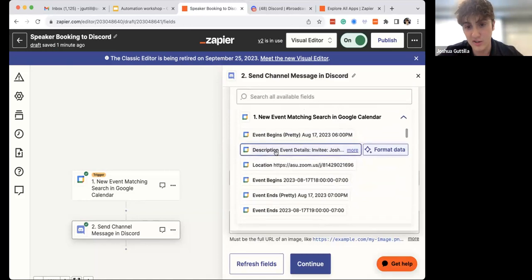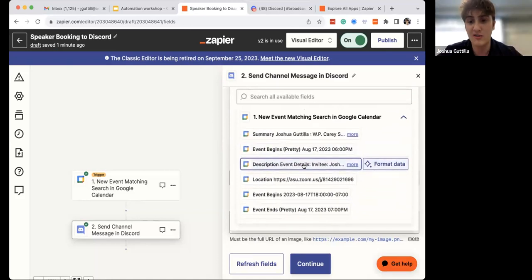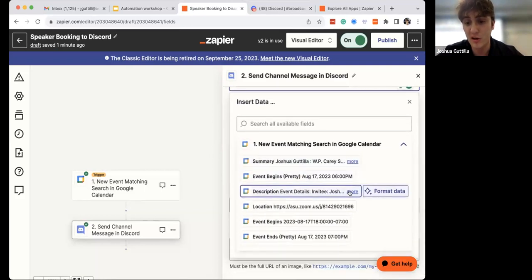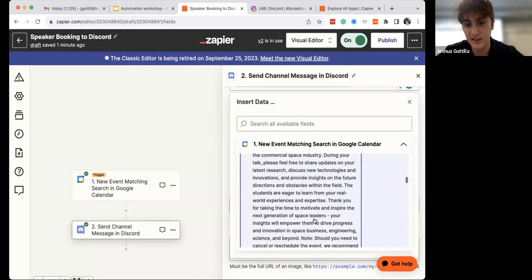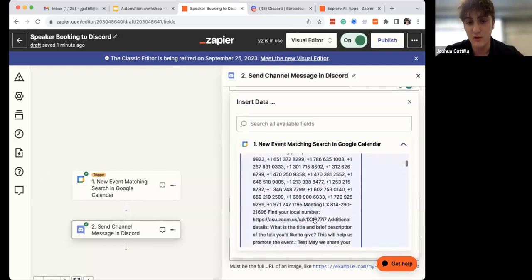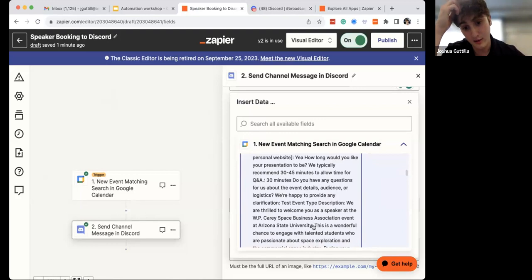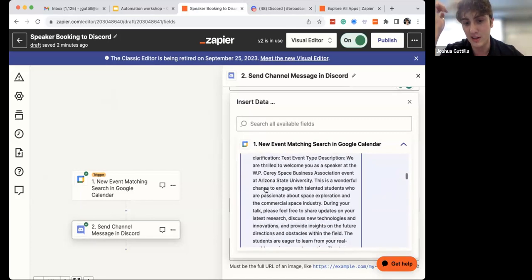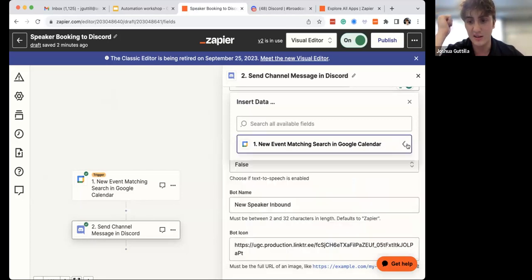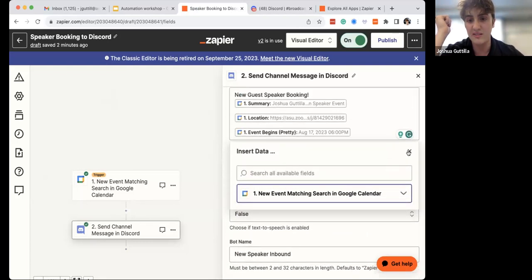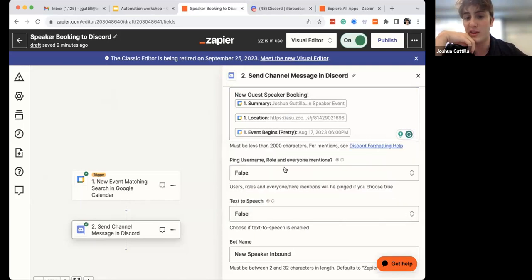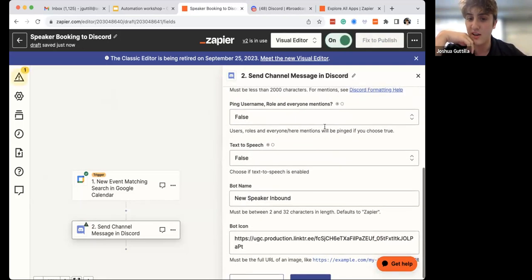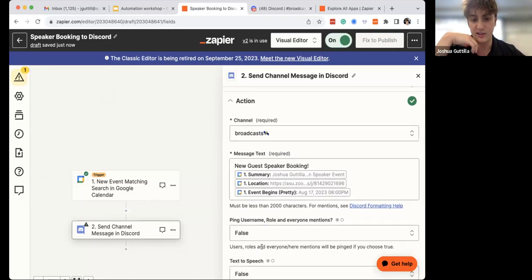So then we could also add the description if we wanted to. I chose to leave that out because my description is super long. It has the Zoom link and information from the event, a bunch of information for the guest speakers, their Q&A answers. When I do add this in, it ends up being too long for Zapier to send to Discord. Discord has that message limit, so I just add it manually because I also get an email when they book something. But that's how you connect your calendar to Discord.